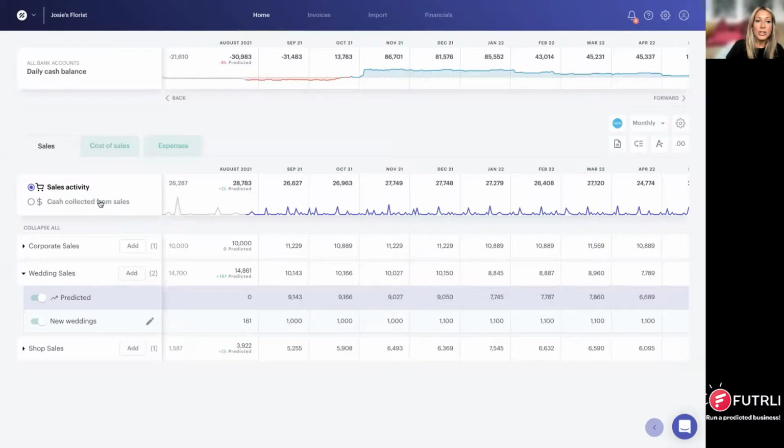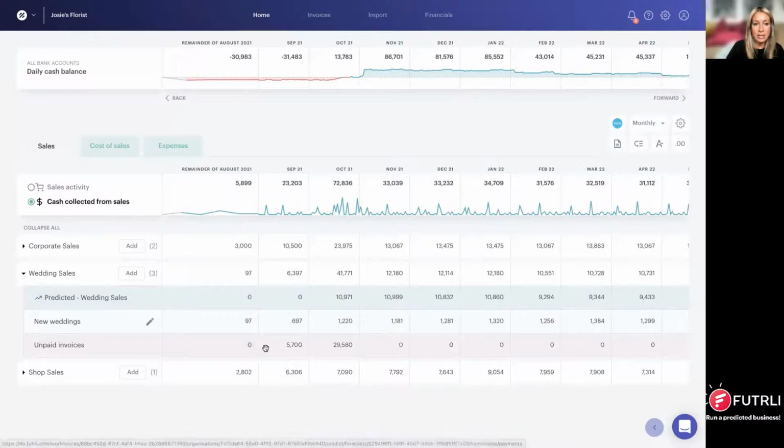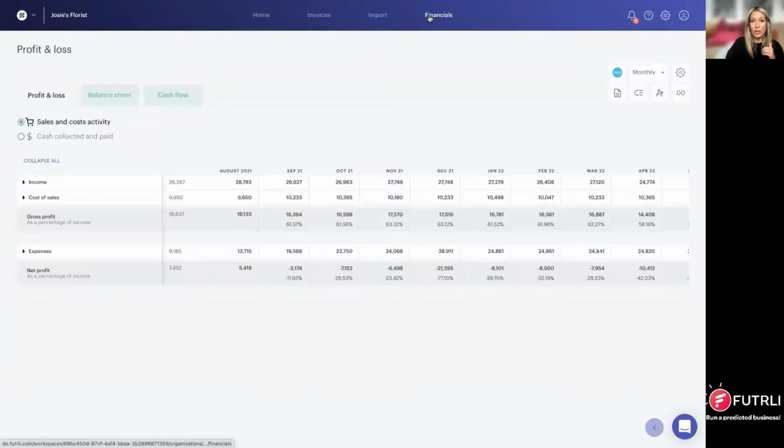If I flip over to the cash collected view, you can see that it's calculated all of the information. So we've got one of the units that has been paid for on day 0 and then going forward. It's calculating everything for you as you would expect it to do, to really make sure that your cash flow is absolutely bang on. You'll also see that you've got your unpaid invoices here. This is the cash impact piece. So that flows through to the financial side.